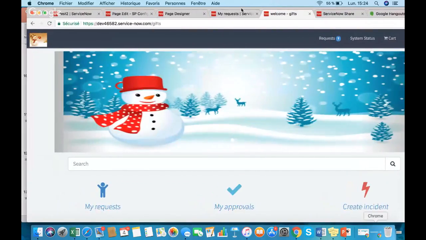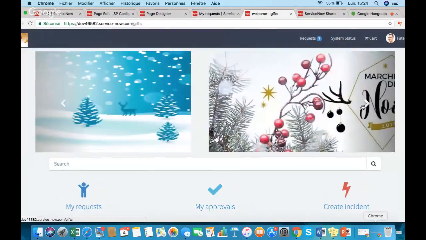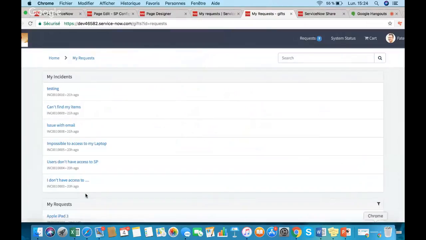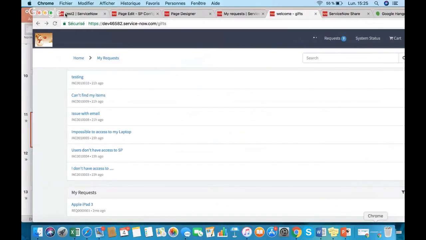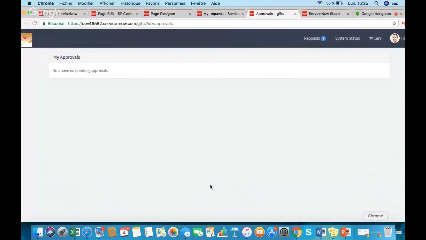So here we have the carousel widget that we have created at the beginning. Here we have my requests. When we click on my requests, we can find all the incidents, all the requests created by the user. My approvals, I don't think that I have approvals.